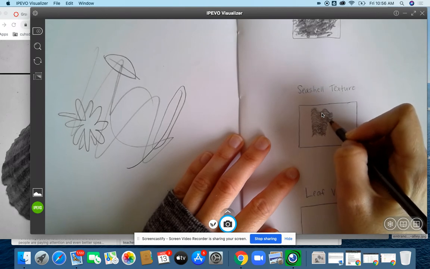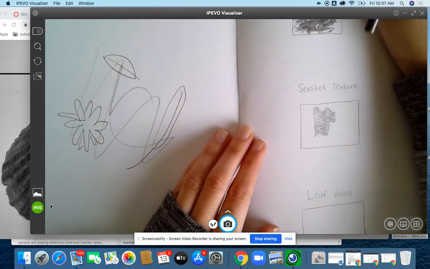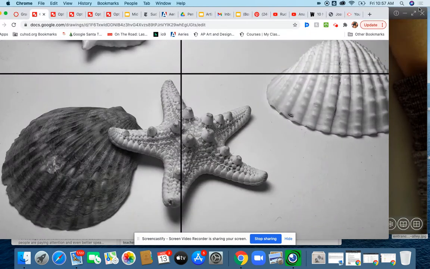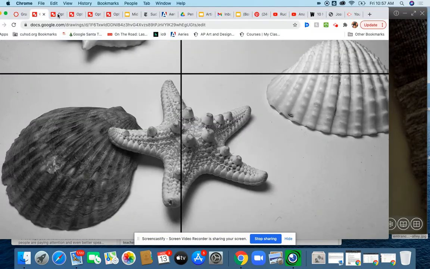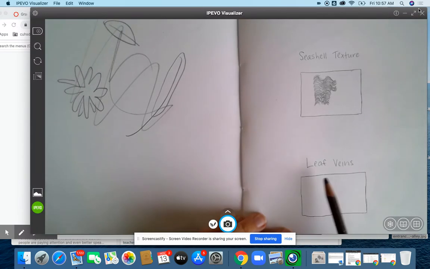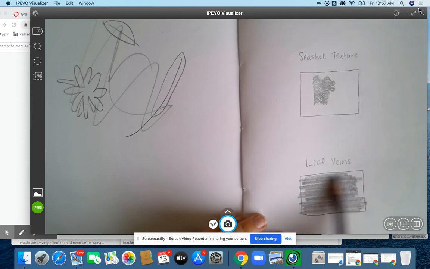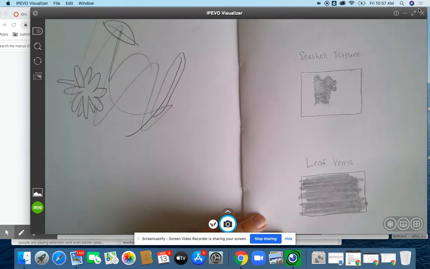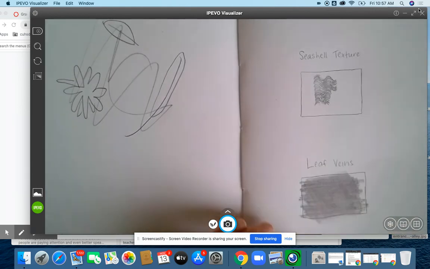See? Okay. The last thing that I wanted to show you was how to do some leaf veins, in case you have a picture like I do, where the veins of the leaf are kind of light. So for that, we're going to use our kneaded eraser. But first, I'm just going to pretend like I'm shading in a leaf. Maybe I'll even smudge it a little bit. Here we go. And remember that the leaf veins sometimes appear a little lighter. Sometimes they're darker, but in my picture, they're lighter.